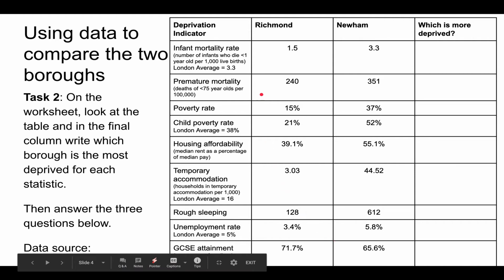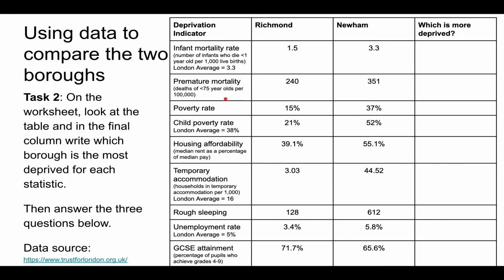Let's just double check. Are there any of these that we want the number to be high? Do we want premature mortality to be high? Definitely not. In fact, premature mortality is something we've discussed already with reference to Newham. We said that in this coronavirus crisis, Newham has amongst the highest death rates in the country of people who wouldn't otherwise be expected to die this year. And that is, of course, fitting into that premature mortality statistic. And this number here will be out of date before the end of the year.